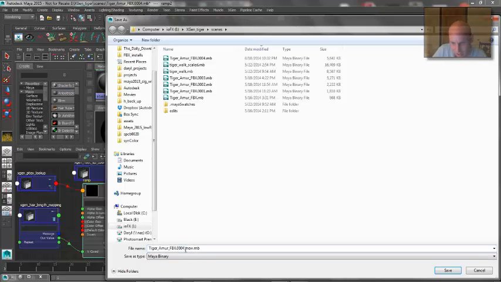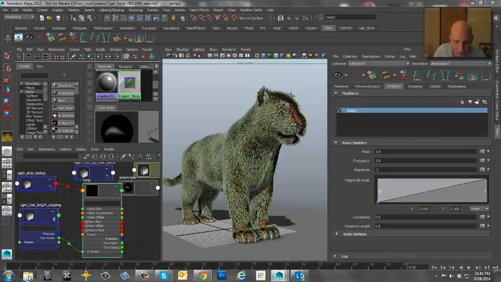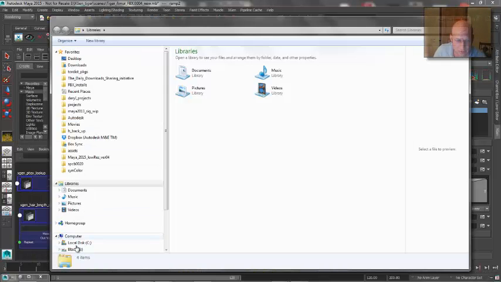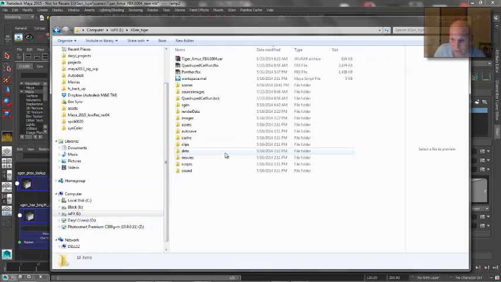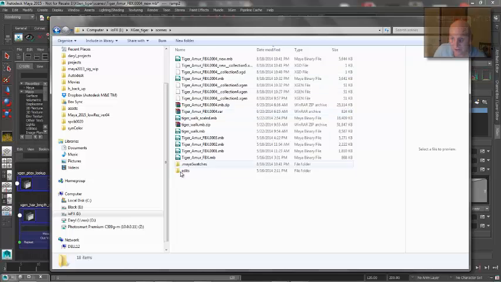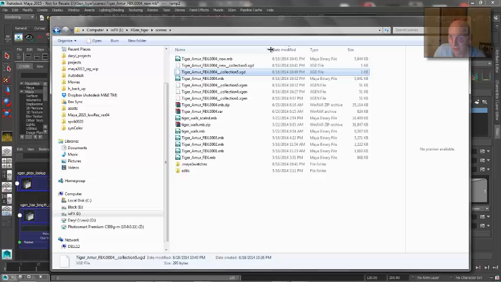underscore new on this guy, and we jump out to our iDisk here, which I think is where I'm working on this guy, under Xgen Tiger. We jump into our scenes here. You'll see that this is that Delta file that got saved out. So you can see that it's a very small file compared to the original Xgen collection file, because it's just got that noise file added into it and the little tweaks that we made to the length. So all the changes that we made were included in this Delta file.